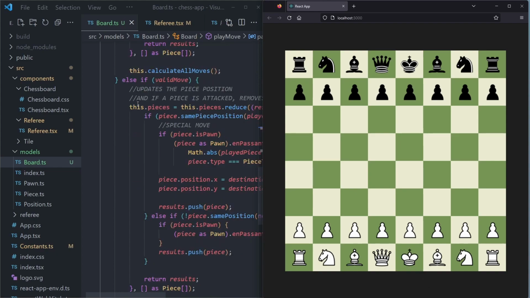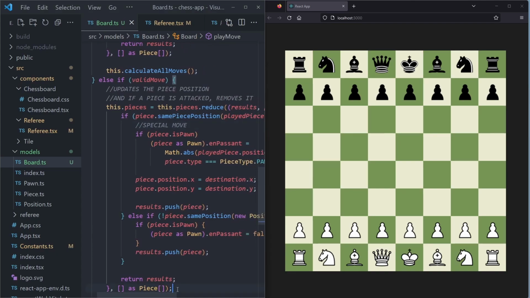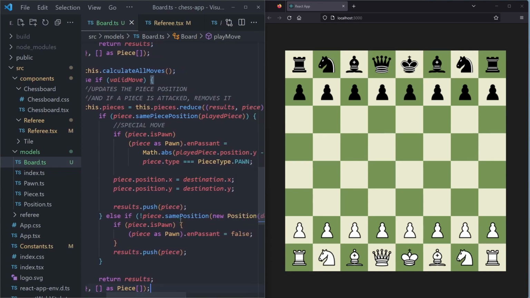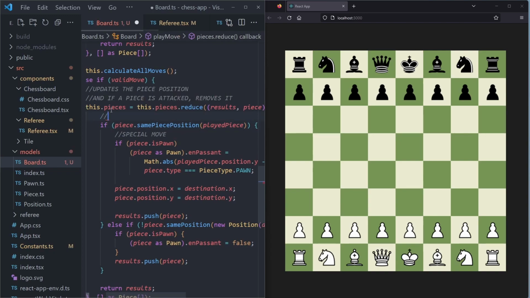So right here, we check for all the pieces, and then we apply some logic. Let's scroll down to the right a little bit more, just a little bit further. Then we see if the piece is the play piece. So this means, do we have the piece that we are currently moving or playing?